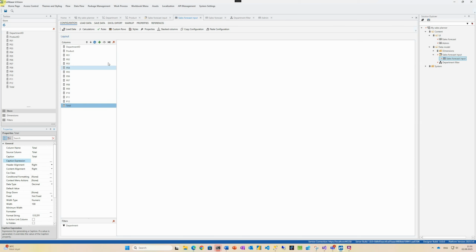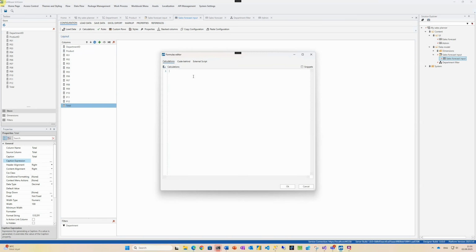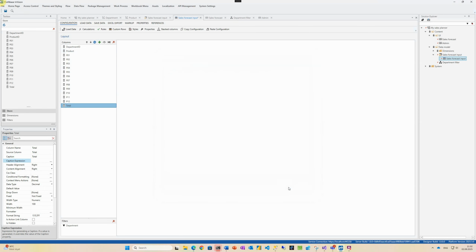What I want to do next is add a formula to the worksheet so that the totals column is calculated whenever the user edits the period columns. To do that, I simply add a formula that sums the values in the period columns for each row. The syntax is similar to how you would write it in Excel, but has some differences, so I recommend checking the documentation for details.